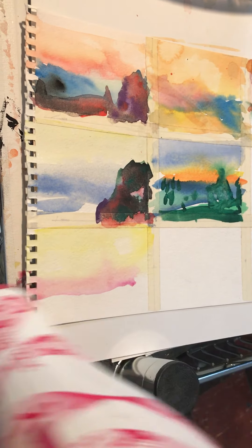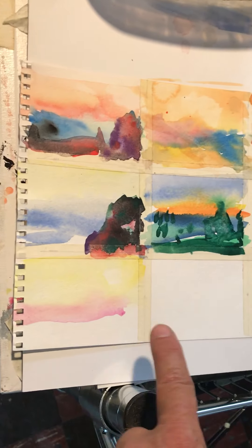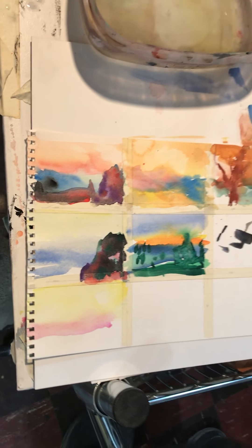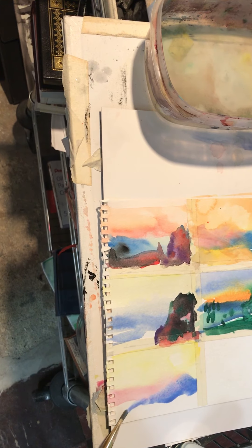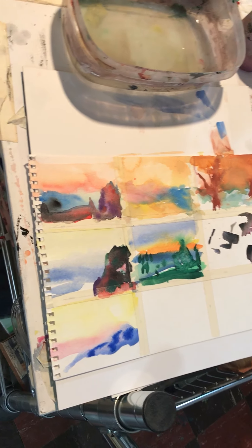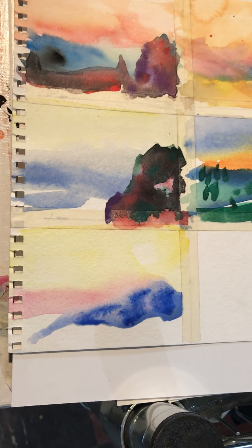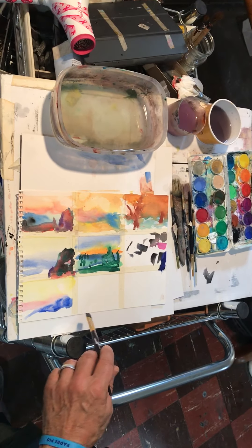Notice how nice that blend from the yellow into the purple is going. Now I've got this blue. These two colors — the yellow and the crimson — are warm colors, colors that relate to the sun, to fire. Now I'm going to go with a slightly cool color, a blue. I'm going to pull it in over here. Maybe I should have a little more contrast, so I'll get a darker blue — a little more hue. Now I'm going to let the water do its thing. Many times when you're on the highway passing a landscape, you see all this array of color. It's like the mountains are giant pallets.